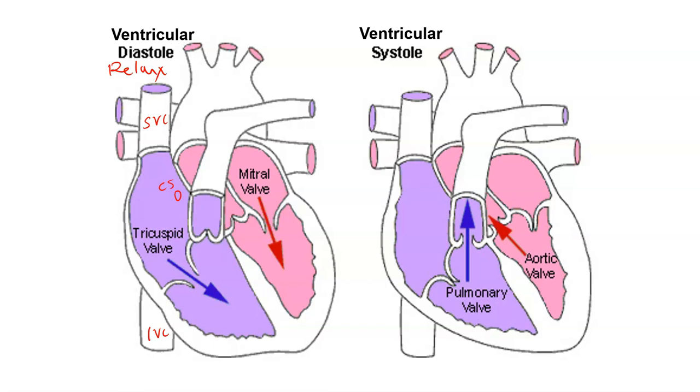These 3 veins drain deoxygenated blood back into the heart. That's why it's colored blue on this right side. You'll notice the tricuspid valve is currently open, and that blood can drain down here into the right ventricle. At the very same time, the left atrium is also receiving oxygenated blood from 4 veins, but because it's oxygenated, we're going to color the blood on the left side of the heart as red.